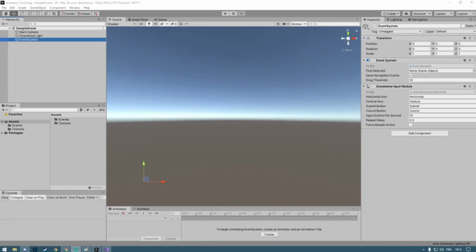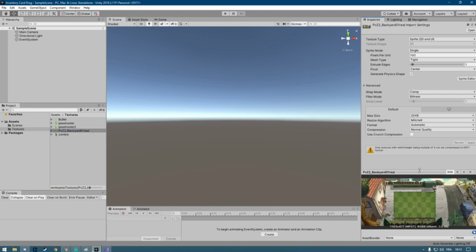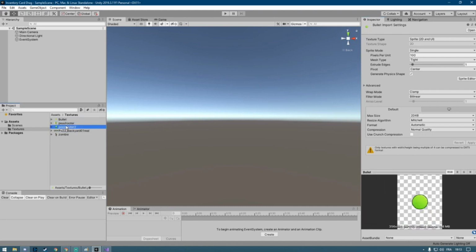Alright, so let's jump into the tutorial phase. So I started by adding all the images that I needed. So I have the bullet, I have the card, I have the plant on the field. I also have the background here, like the field here. You can see all of them, and I have a zombie. So the first part of that tutorial will be to being able to drag a card and place it on the field. So we will have plants on the field on specific containers.